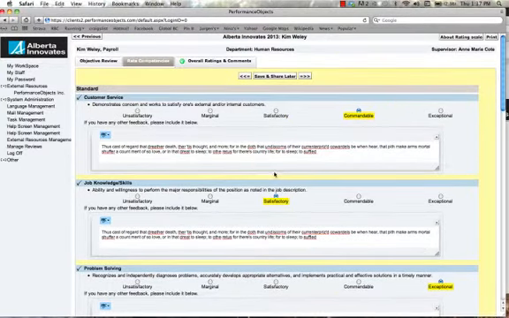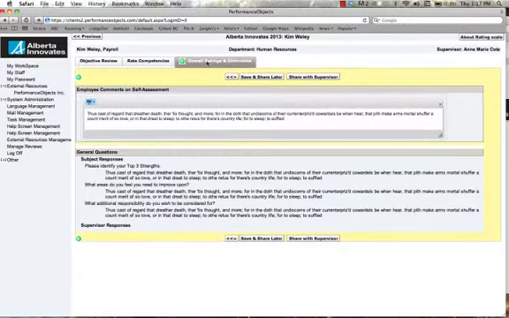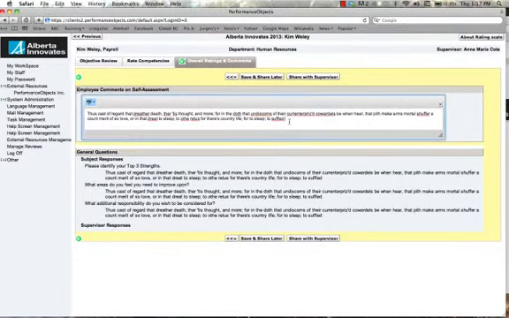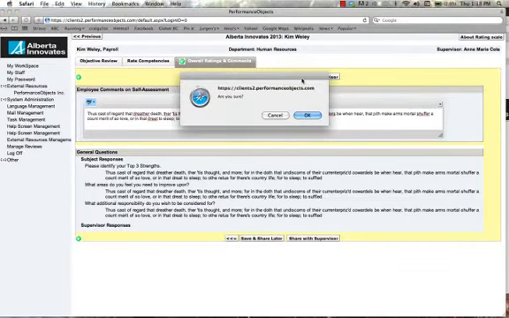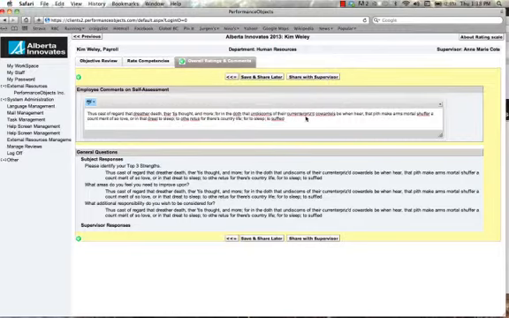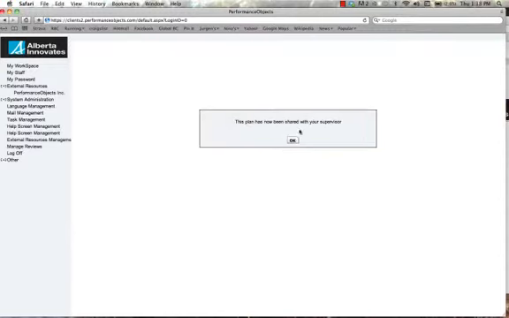The final tab is an overall ratings and comment tab. Again, Kim as an employee has an opportunity to speak to the overall 2013 year and how she felt she did. Now that Kim has completed all 3 sections of her review, she's going to go ahead and share this with her supervisor, Anne-Marie. Once again, Anne-Marie will receive a nice customized email letting her know that her direct report, Kim, has completed her review and that it's now time for her as the manager to do her part.